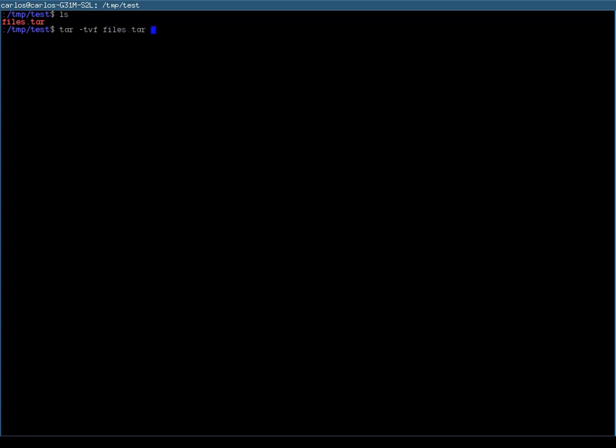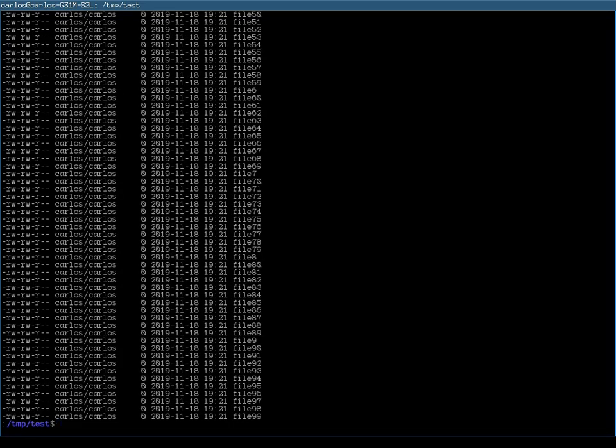I like to use the V option, because the output will be similar to ls. Once you press enter, you will see all the content there. You can also pipe this to less to see all the files one by one if you want to.